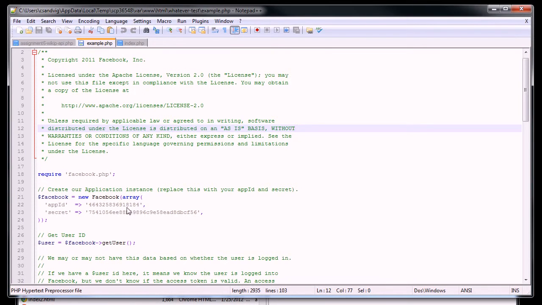So that means that we need to replace the app ID and the secret key just as we did for the previous file. I did that already for this, so you aren't going to watch me do that. So we're just going to be sure that it's our app ID and our secret key. I'm also going to change the require statement so that it points to the place where I downloaded facebook.php. So the same 3 steps I made for my own index.php, I'm going to do with the example.php file.